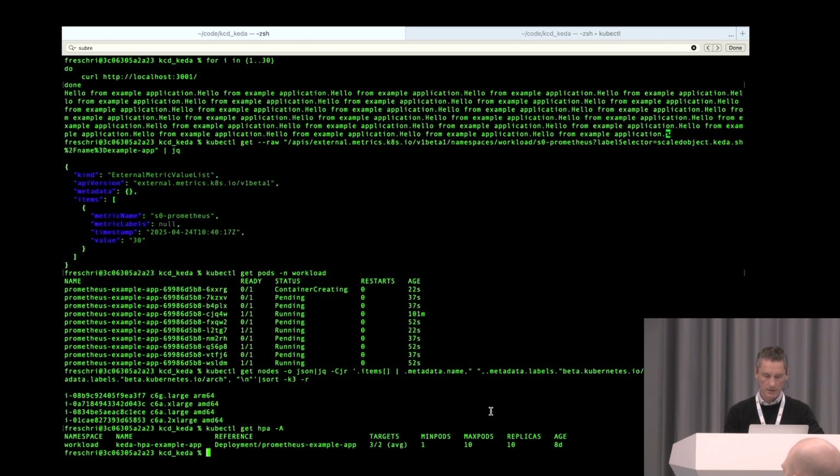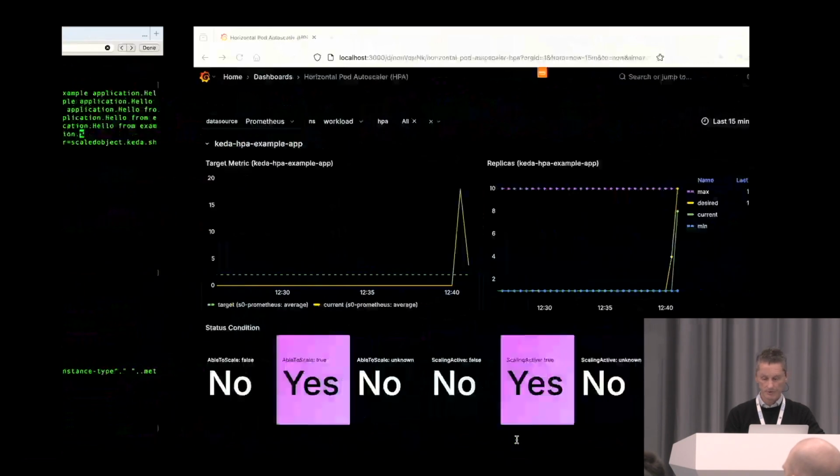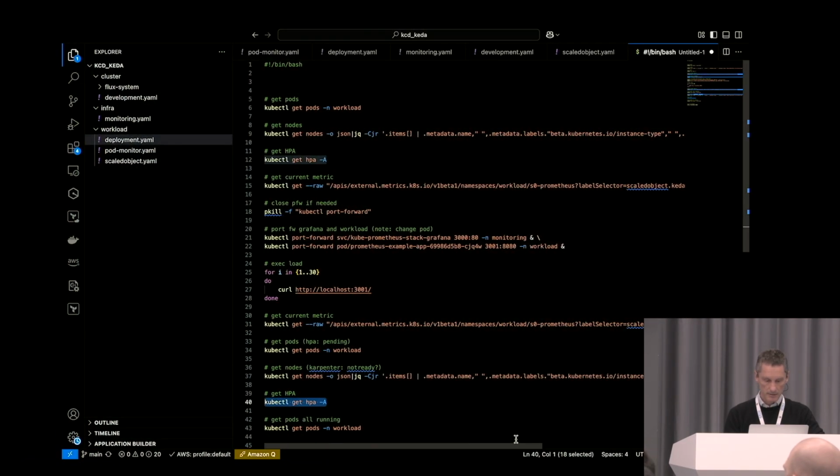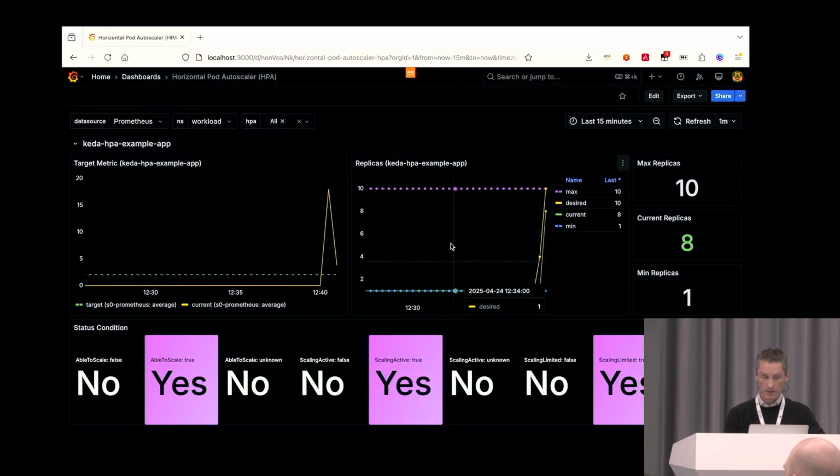You can see here that my current value is raised to 3, because we have 30 requests divided by 10, and the target is 2. Therefore, I have replicas which is now 10. This is the HPA description. You can see what happened just now.